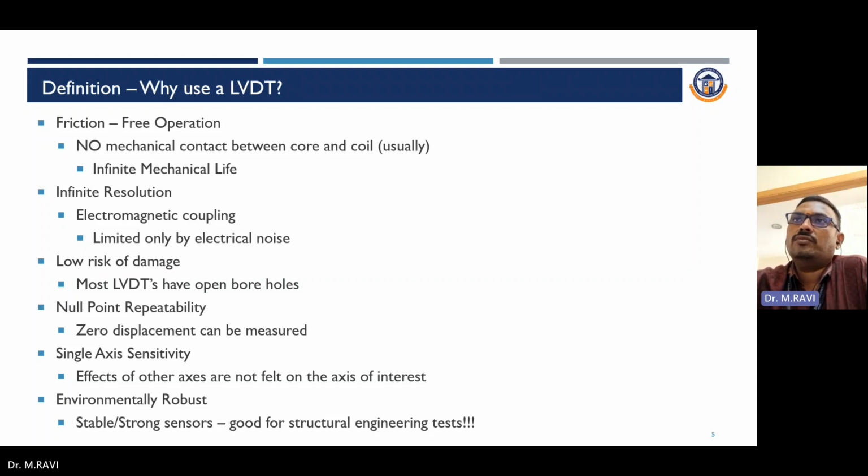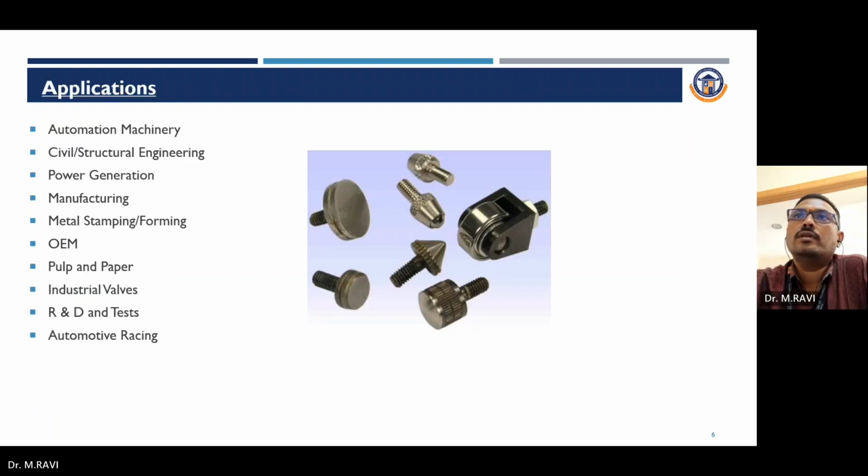First thing is the friction-free operation. Applications of LVDT: automotive or automation machinery, civil structural engineering, power generation, manufacturing, metal stamping and forming, OEM, pulp and paper, industrial valves, R&D and testing, automotive racing. These are the applications of LVDT.